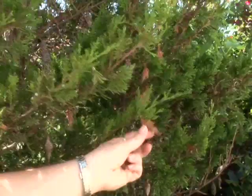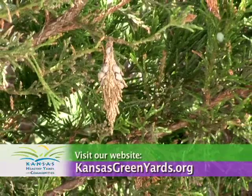If you don't want to use an insecticide at all, you can certainly come out in August and pick off all the bags, or you can pick them off earlier in the season. Make sure that you get all of them and don't just throw them on the ground — you'll need to destroy the bagworms. They'll chew through a trash bag and climb out of a bucket, so you need to make sure you get rid of them or you're just moving the problem.